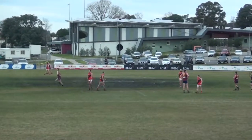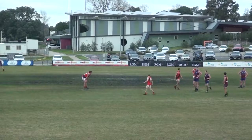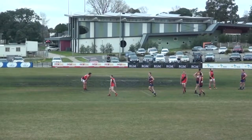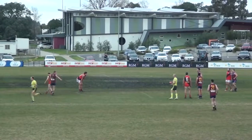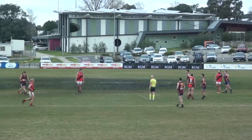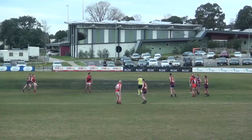So with just a couple of minutes left to play, you would think Bairnsdale need to kick another goal, for all of a sudden Poppy to grab that leading margin at 35 points, or get closest to. So I know you boys are excited about Paul Carter. Let's get excited about Poppy. The ball back in the centre.